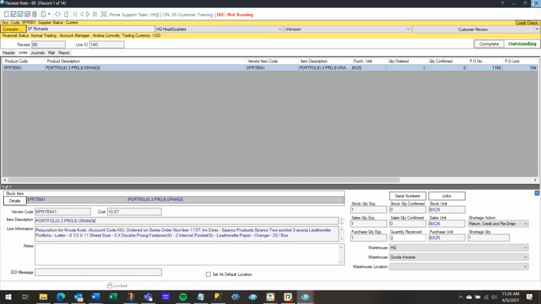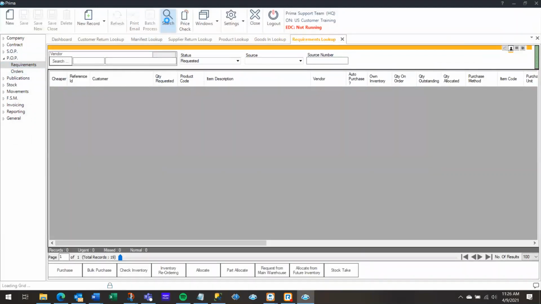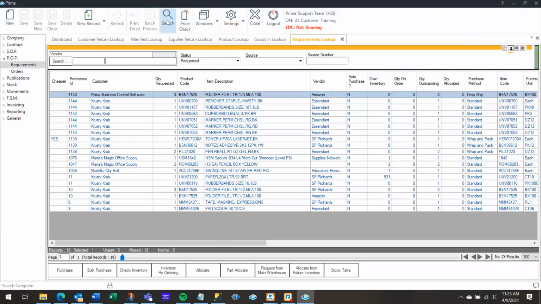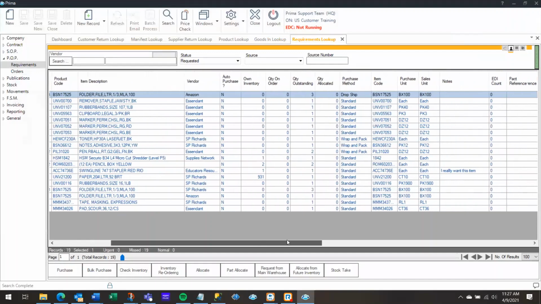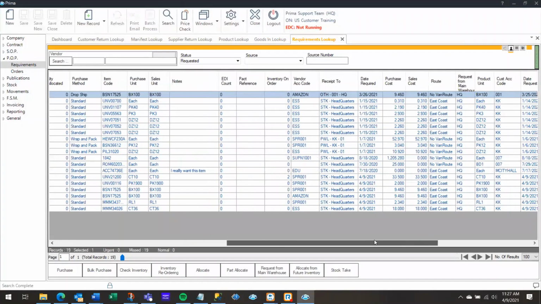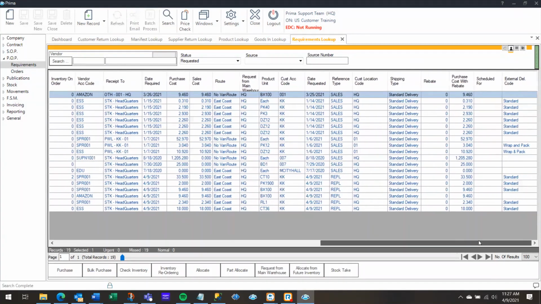When it's in the requirements list, it should be easy to change that to a different product. You can either completely return it, or you can do the replacement and change it to an alternative. Once it's back on requirements, you could double click into it and choose a different alternative product, or you could completely delete it off the order and put a new product altogether.